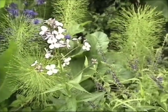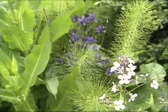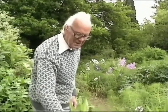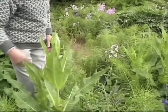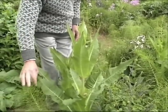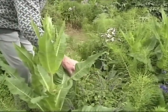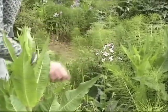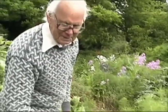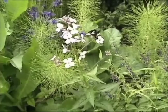Yes, well, we say this is a wild garden, and this area illustrates it very much. These are teasels, of course, which goldfinches love when they are seeding, and we allow a lot of them to grow, too many sometimes. Here's our inevitable horsetail, which we have already mentioned. There's a skullcap here, which we do grow as a garden plant, but it seeds itself down and becomes a weed at times. There's a few of the inevitable columbines there, but one thing fights with another, and the general effect is not too bad. I like it anyway, put up with it.